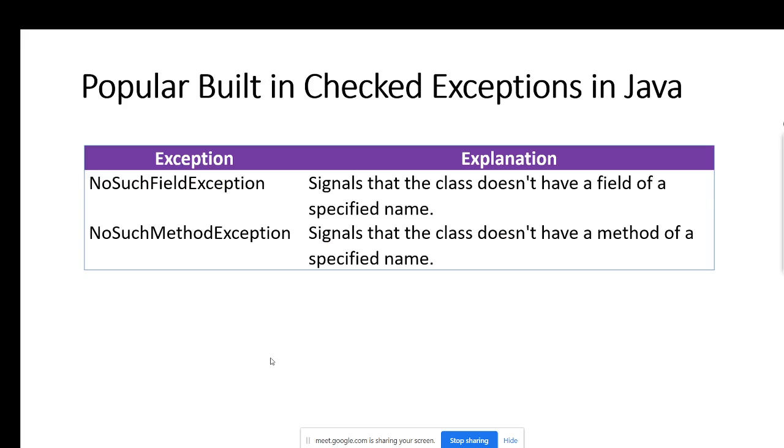So we did that kind of an example, right? Then there are some built-in exceptions as well. Those are the exceptions that we have been creating, right? In the exams, sometimes they check whether you are aware of one or two of those popular exceptions in the Java JDK. Okay, I have mentioned only two of those. Those are some popular checked, built-in exceptions: NoSuchFieldException, NoSuchMethodException. Both are checked exceptions. If a built-in Java method is throwing those exceptions, you have to catch them, right?